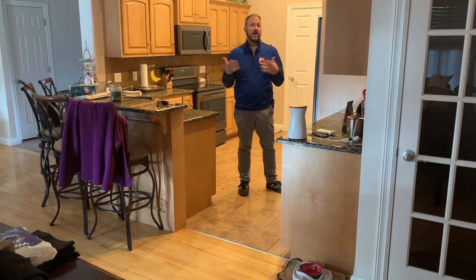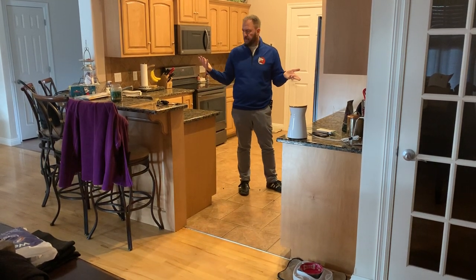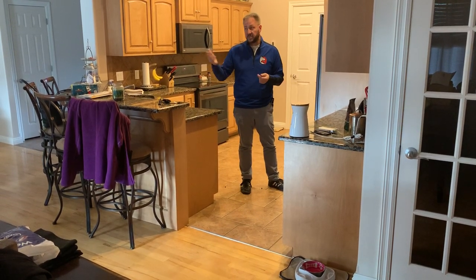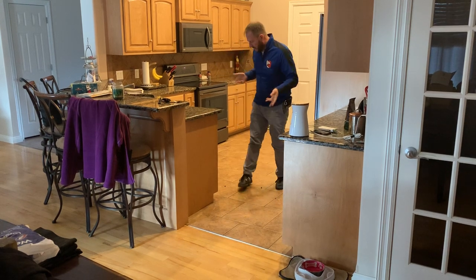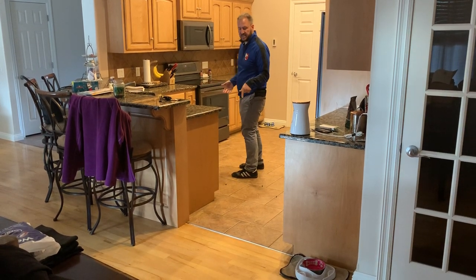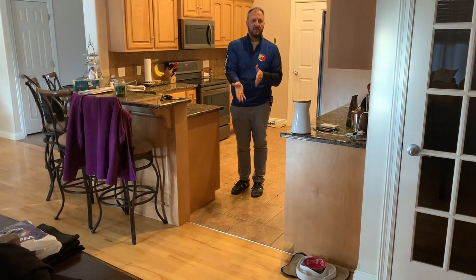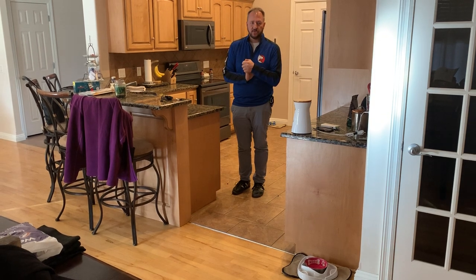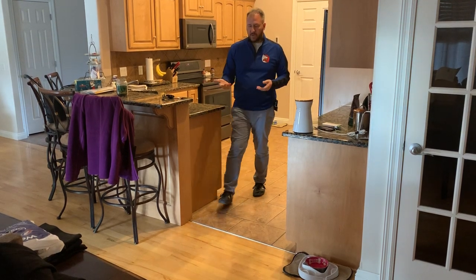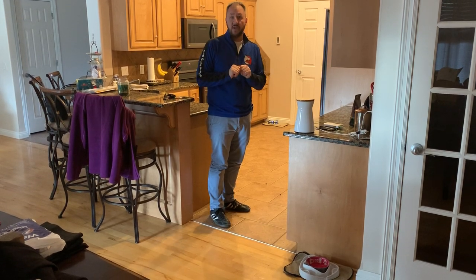Under certain conditions, if the dog probes and there's food in here, you enforce the line. There's no food in here, you don't enforce the line. They start to learn they can't come in when you're preparing food — which was one of the rules I suggested off camera. But when I'm cooking, my authority and attention are pointed away, and the dog might cross the threshold and I don't see it. Then I see it and come in to correct it, but it's been 10 seconds — the dog is not going to understand. So the way I do this is I create scenarios where I can help the dog practice.